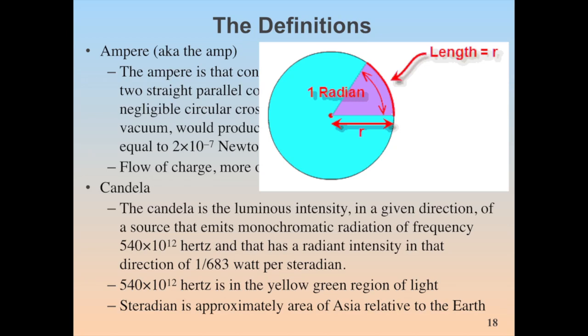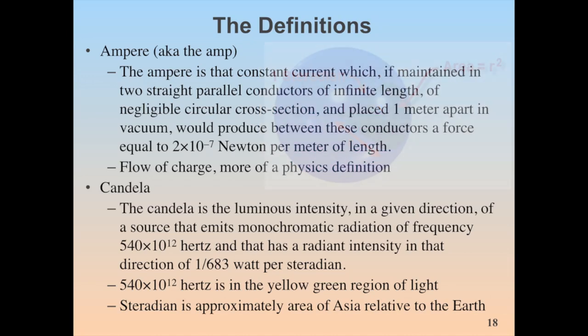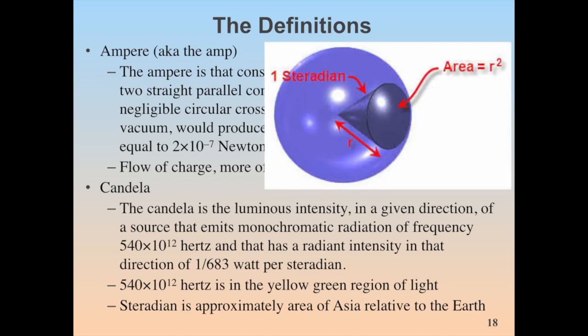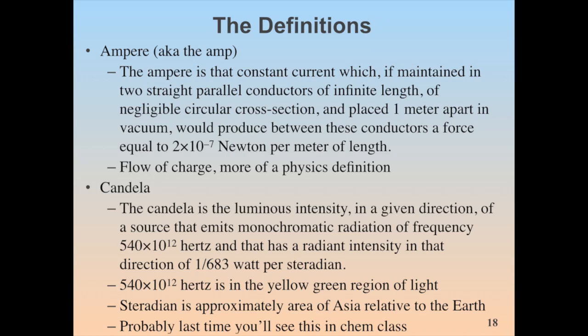And the intensity of 1 over 683 watts. So a watt is a unit of power. And this next one here is a steradian, which you probably haven't encountered before even in your math classes. You know that in a regular circle, we usually count angles in terms of degrees, but there's also radians as well. And a full circle is 2 pi radians. Well, a steradian is a unit of solid angles. So instead of a radian being on just a regular circle, a steradian is on a sphere. All right, so the area of a sphere is 4 pi r squared. So a steradian is about the area of Asia. If you look on a globe, the area of Asia relative to that of the Earth. All right, now as for the candela, we're probably not going to see this again in chem class, but we just want to show you what all the definitions are. As for the ones that we'll be using in class, the ampere and the candela, these are the two that we won't be using quite that often.